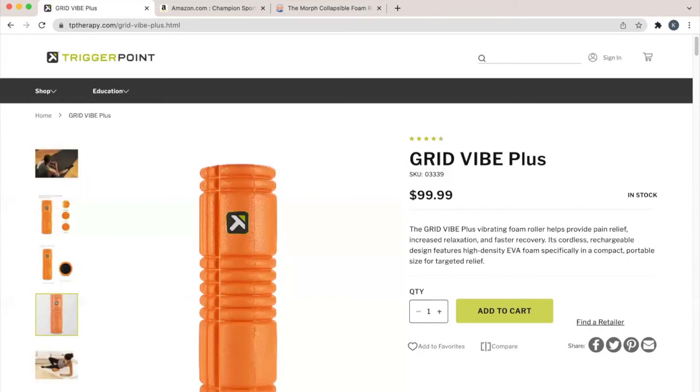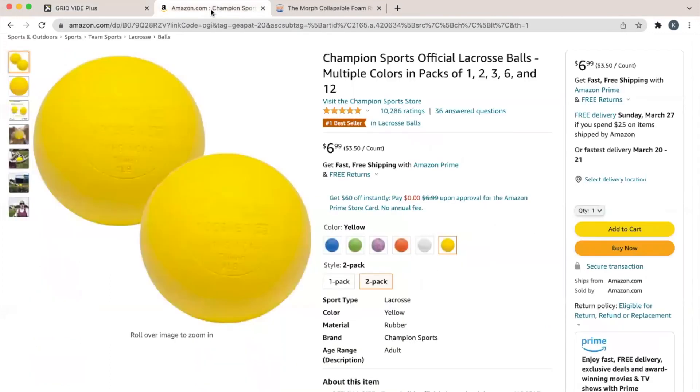The second option is the Champion Sports lacrosse balls. This isn't strictly speaking a foam roller, but it's perfect for those that aren't looking for a huge commitment. A lacrosse ball is the easiest way to ease into rolling — roll your feet back and forth at any time during the day to get into your arch and loosen tension. You might be surprised how much this can help with muscle soreness in the rest of your body. Lacrosse balls can also help hit trigger points on your body — think those really tender areas around your shoulders, back, or pecs after chest day.